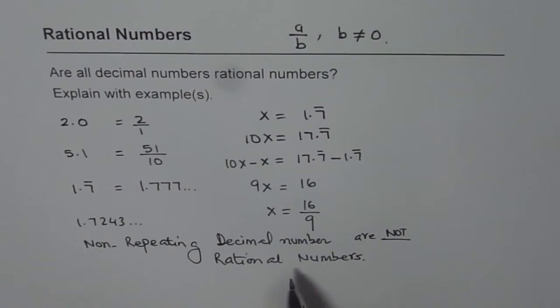And now you will learn that another set of numbers, the real numbers, will include these numbers. So, here we learn that almost all decimal numbers can be written in the form of a quotient of two integers, except for those which are non-repeating decimal numbers. So, non-repeating decimal numbers are not rational numbers, but the other decimal numbers are. That is how we can conclude and understand our decimal numbers in relation with rational numbers. Thank you.